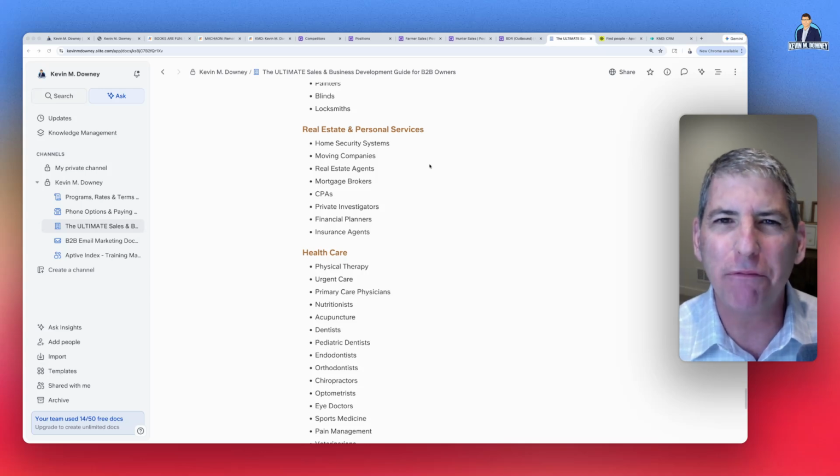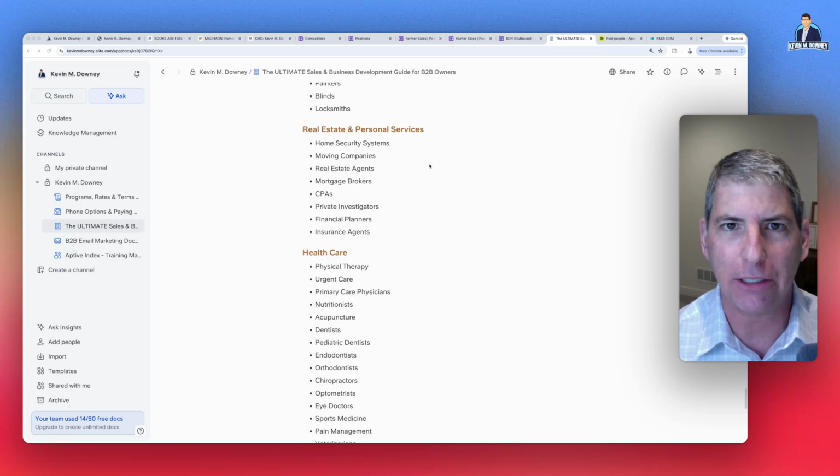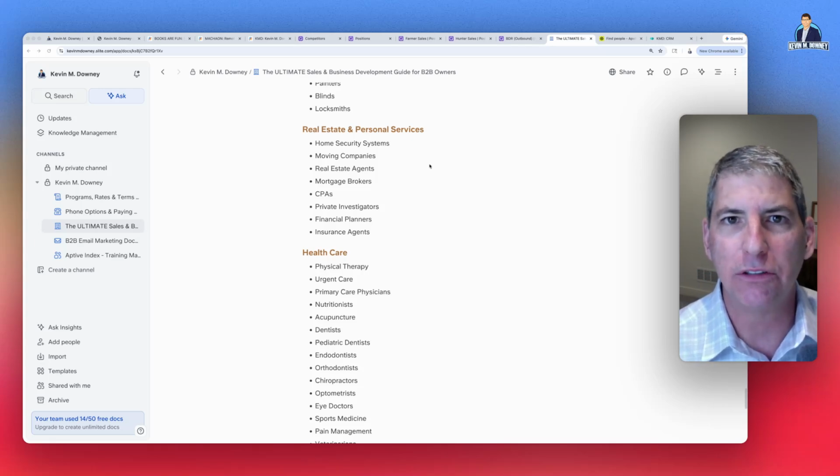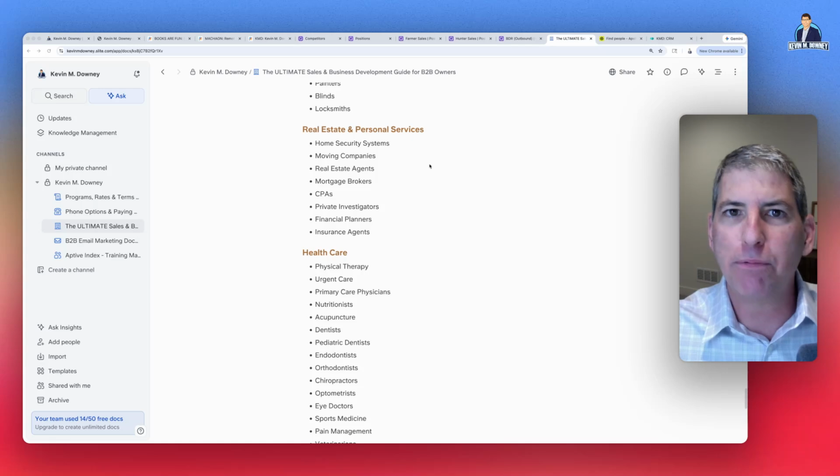You can build the list for every single one of these and niche target your reps specifically at these verticals. And when they pitch, they're saying that you do direct mail for real estate agents, and you got one of the best real estate ads we've ever run and want to send it to them. They can't say no to that. Reps get an easy in.